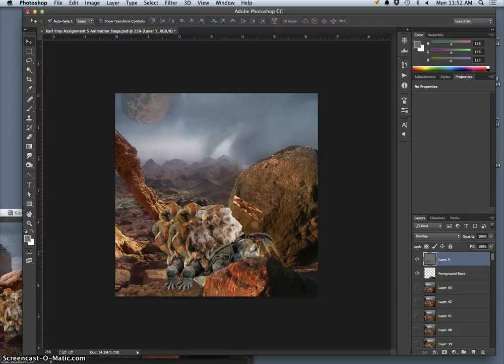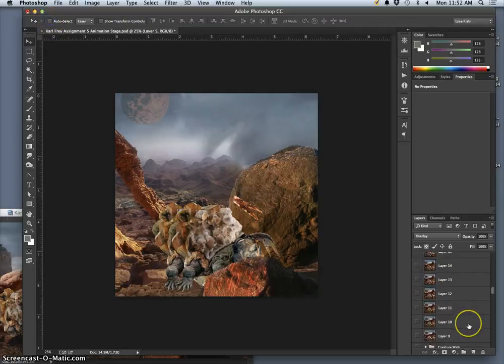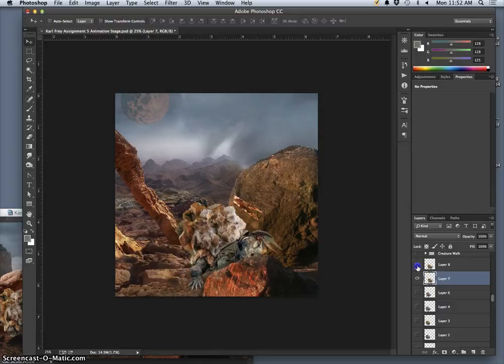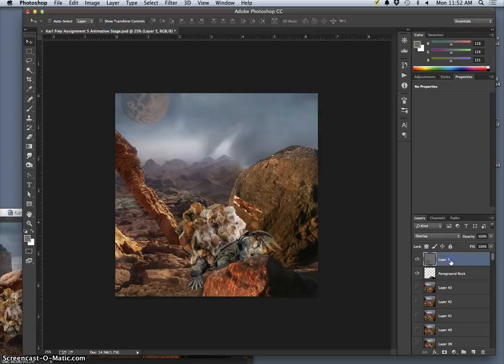Whoops. Let me turn off auto select here because it's causing all kinds of glitches. Not glitches, just making it more difficult to select what I want. So I want to line this one up now to move behind, maybe up a little bit, like so. See? And then I make that.